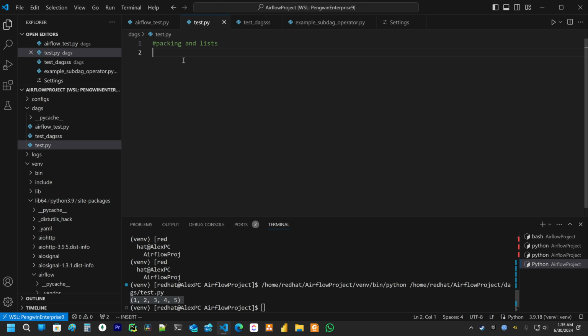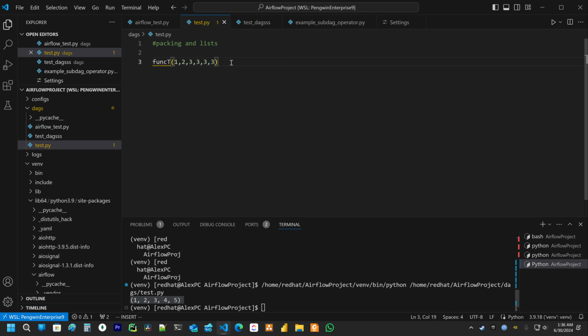So we want to call a function and pass to it a lot of positional arguments. We don't know how many, so something like this, to pass any number of arguments to this function.